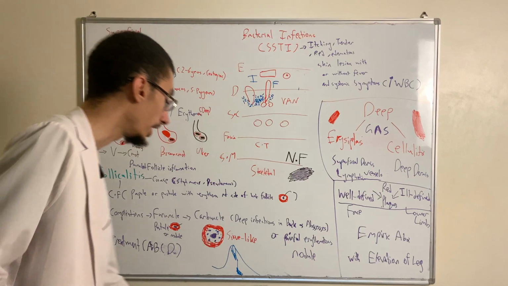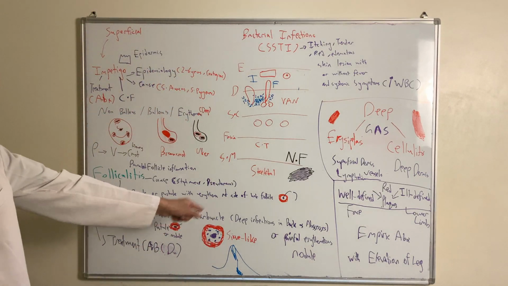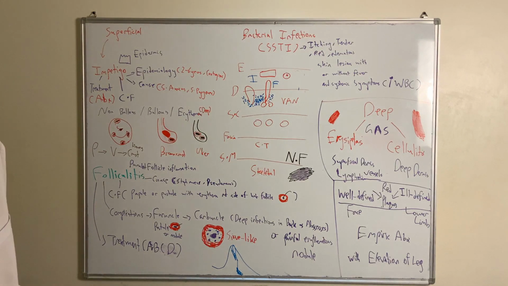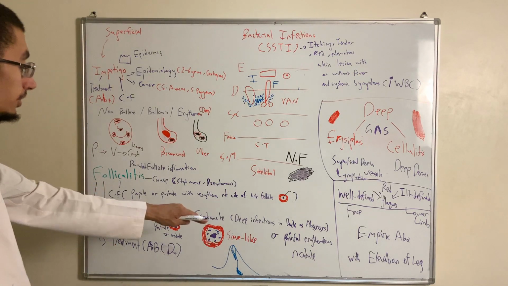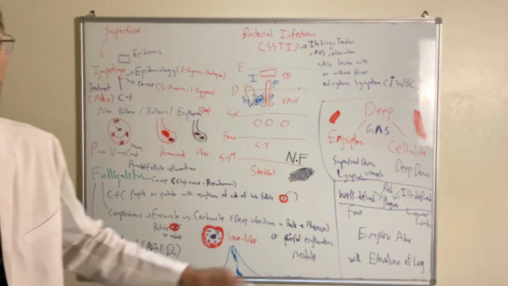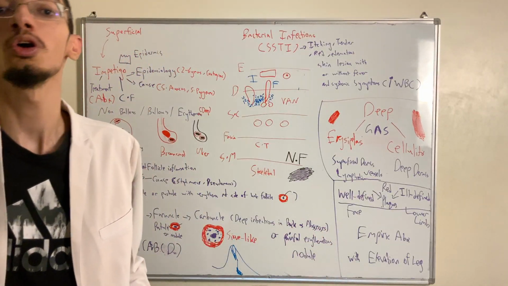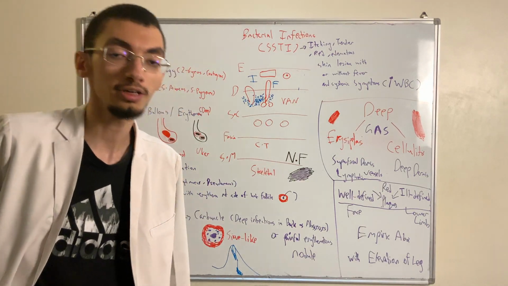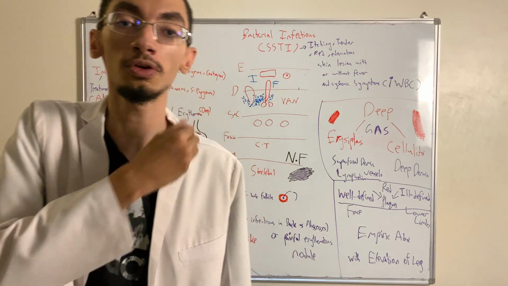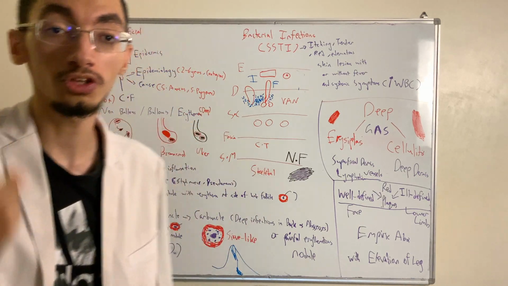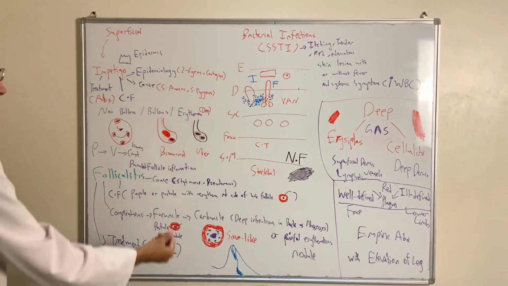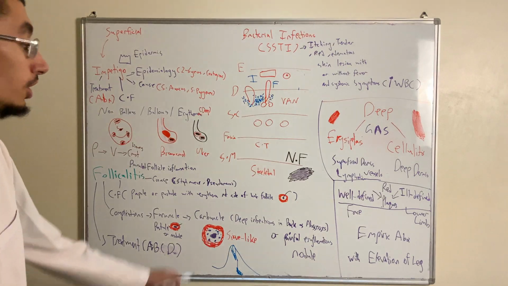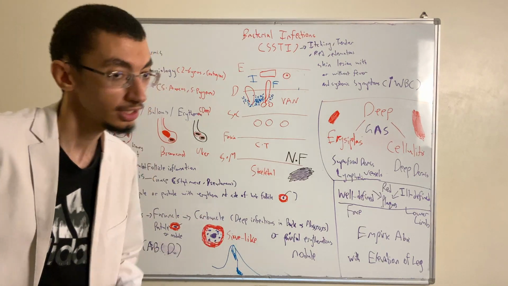So that's what's going on here. And typically for these two, carbuncle and furuncles, these two types of abscess that are seen as complications of untreated folliculitis, these two are most commonly seen affecting the hair follicles that are prone to friction. For example, the hair follicles in your glutes, the hair follicles in the back of your neck, those hair follicles that are prone to friction, those are the ones that are most predisposed to the development of a furuncle or carbuncle. So you might see in a lot of pictures a carbuncle in a patient's glutes. That's not a coincidence.